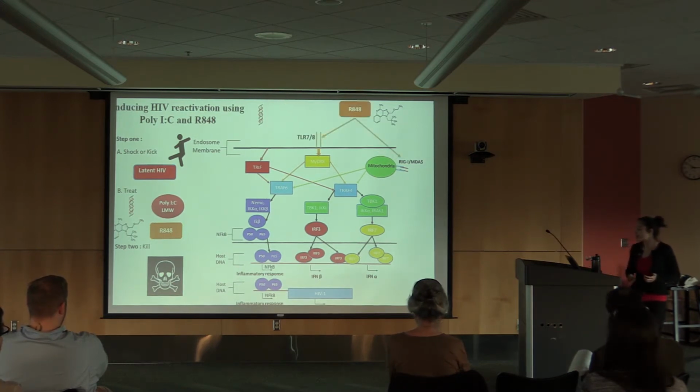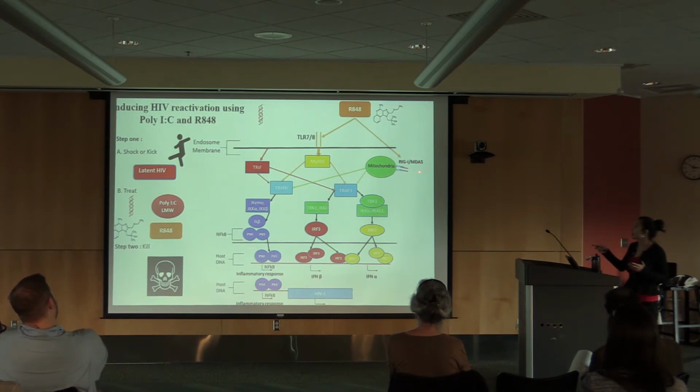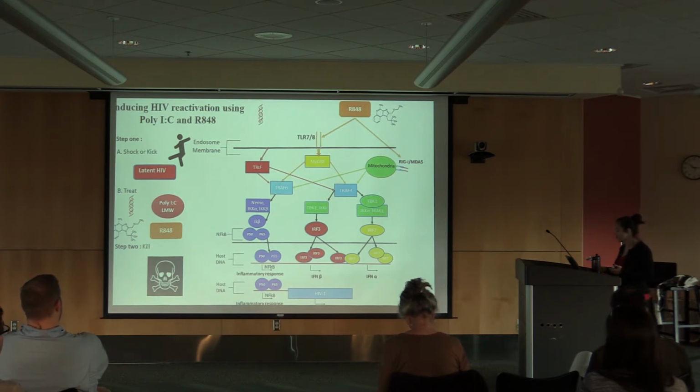So on the side, I just wanted to look at this other drug, R848. It's not a synthetic viral RNA at all. It's a drug that agonizes other toll-like receptors, 7 and 8. It also is activated by RIG-I and MDA5. It will go through and mainly activate IRF7, but it can also reinforce the other pathways, activating NFkB as well as IRF3. So I chose this drug to take a look and see if I would get a synergistic effect with poly-IC, and maybe we'd get even more reactivation with the combination.